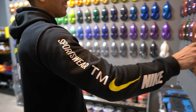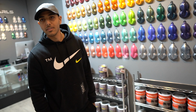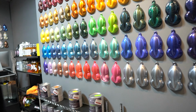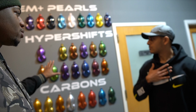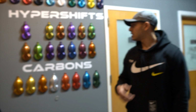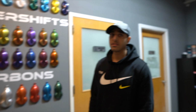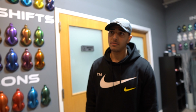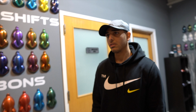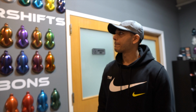I didn't want to be too daring and go with a straight color shift thing. I wanted to stick with something loud. Spraying wise, would these be more money to spray as well? The only thing that really changes is the material. The only time spray wise it gets more expensive is if you're going to do a juice, which is like our candy additives, because there's a couple more steps involved. You have to do a pearl base and then the juice.